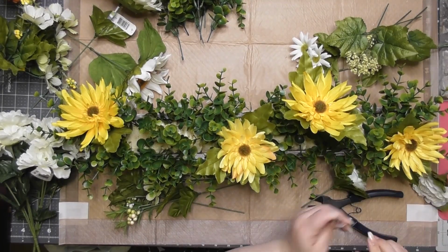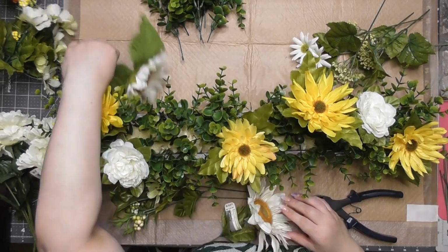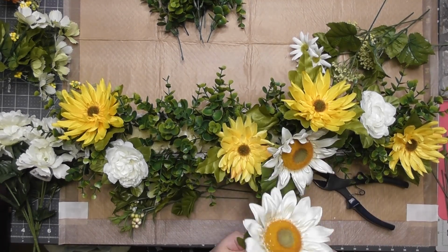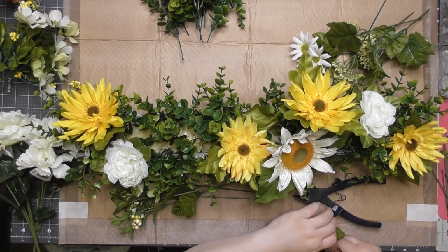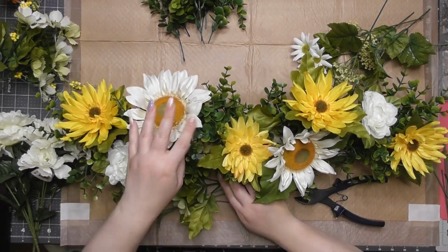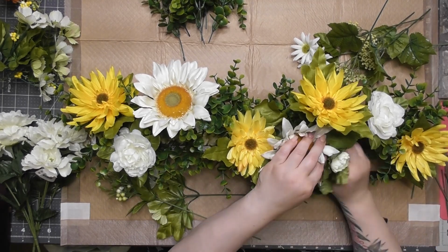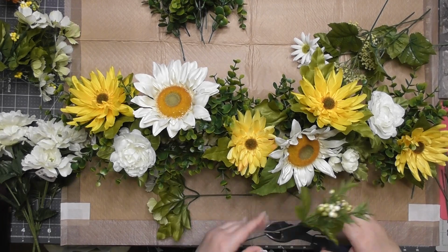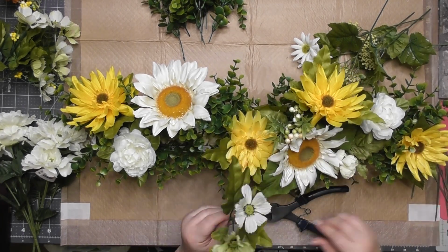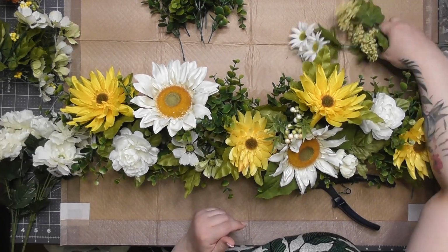But anyways, this was a mixed bundle that you can get. I got it at Michael's, but you can get the mixed bundles at Hobby Lobby, especially. They have really pretty ones. But this was a sunflower bundle I bought years ago from Michael's. And I had used it for multiple projects, and it had maybe 6 stems left on it. And then I had another one that had these little daisy ones on it. So this is a combination of just what we were going to call a stash buster. In order to keep things a little bit neater, I cut them all off of the bigger bundles because they were just all messy and falling everywhere. And then I just kept them in a bundle in a plastic bin.